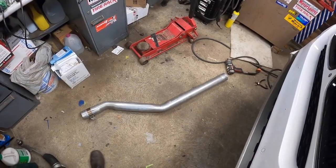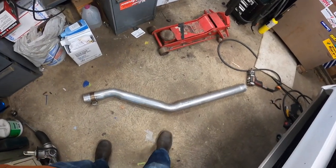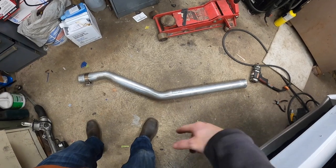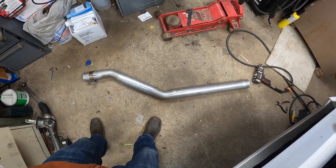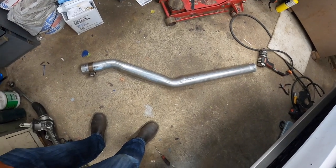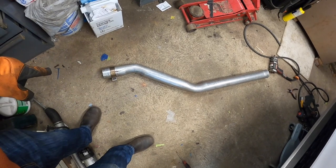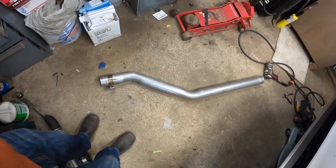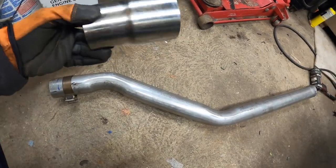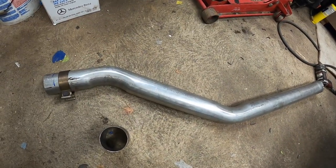Alright, so I went out to the local muffler shop, and this is what I came up with. I got a piece of straight pipe. They just bend it to the shape of the original pipe with the SCR. My original plan was, at the end of this, since this is a 3-inch pipe, to use a reduction from 3 to 2 and 3 quarters, because the original pipe is 2 and 3 quarters.